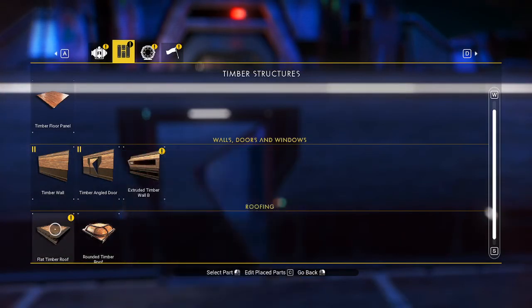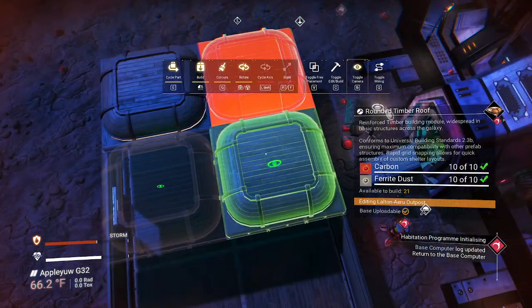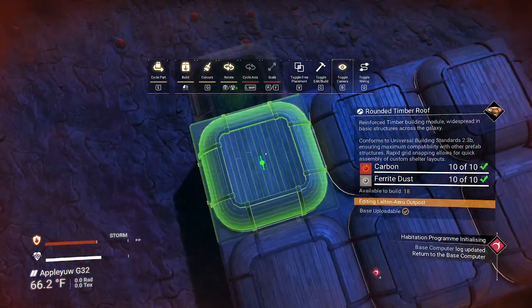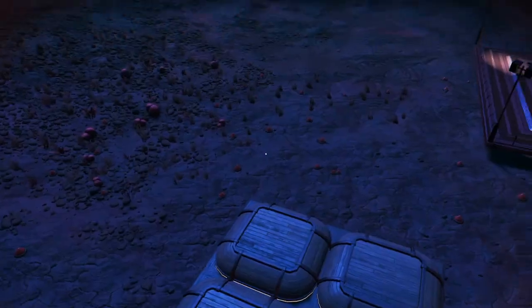I like this one just because it looks pretty cool. So I'm going to pull up. 1, 2, 3, 4, 5, and 6. We now have ourselves a little makeshift base, and we're done building.